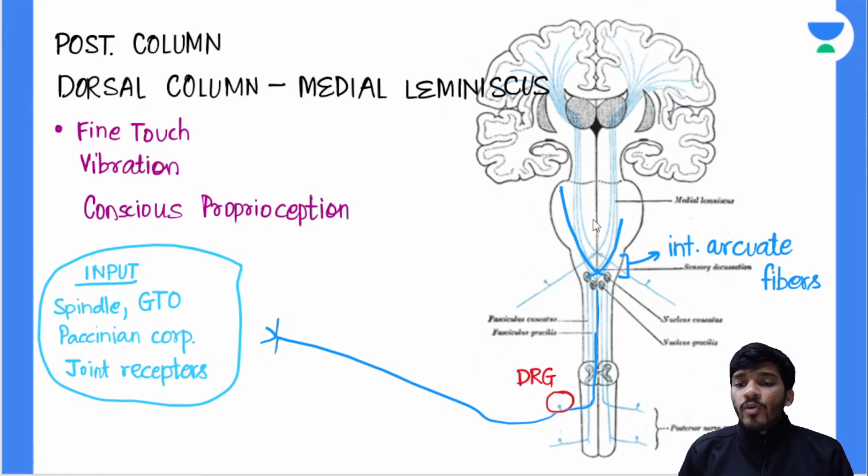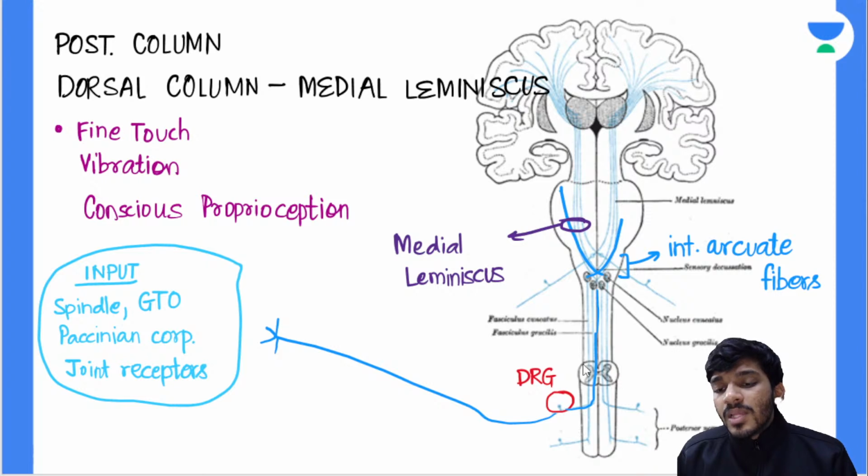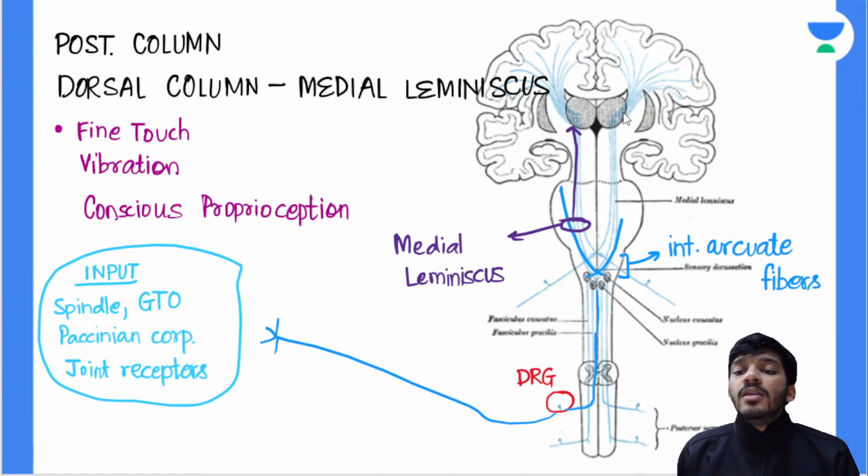Then they are going to go upwards and form a lemniscus. So this is together called the lemniscus. On the left side, this will be called the left medial lemniscus. That is why you see it was the dorsal column which, after crossing over, has become the medial lemniscus, right? And then it is going to go upwards and synapse in the thalamus, right?